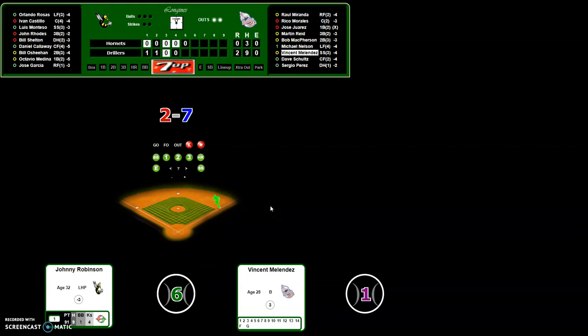Oh, I know what I was going to show you before I started. I knew there was something. So Michael Nelson is on first base. He is speed of 4. So I do a D6 roll, and if it's a 4 speed and it's a 5 or 6 on the D6, I try to steal. So I did a steal attempt, and he was thrown out by the catcher. His arm is a 4, Ivan Castillo. So he was thrown out. So that's what I wanted to show you.